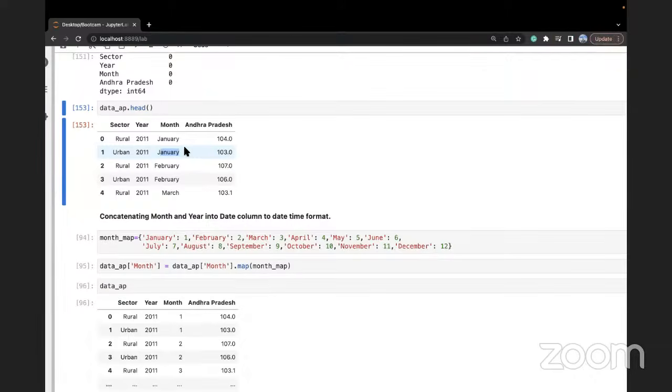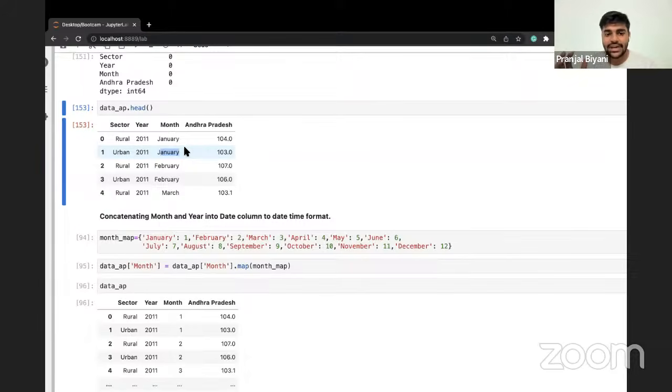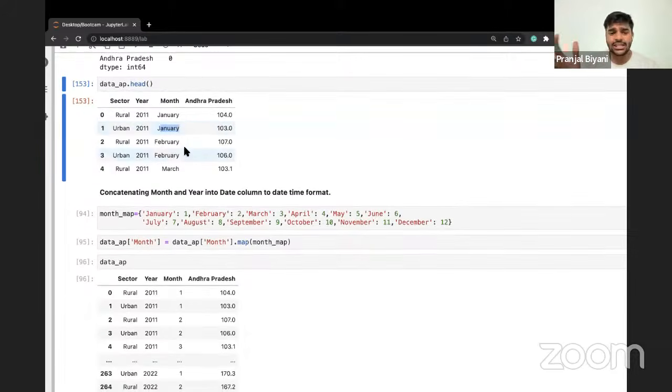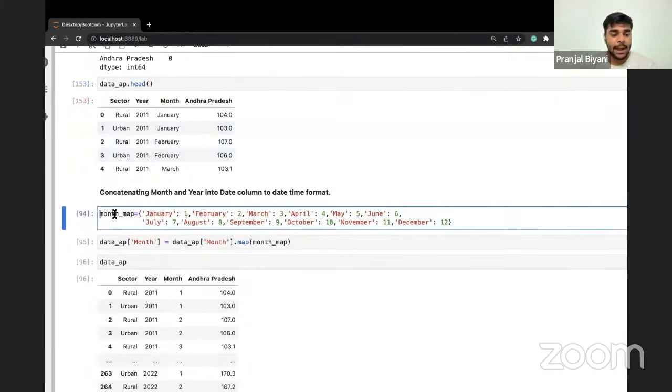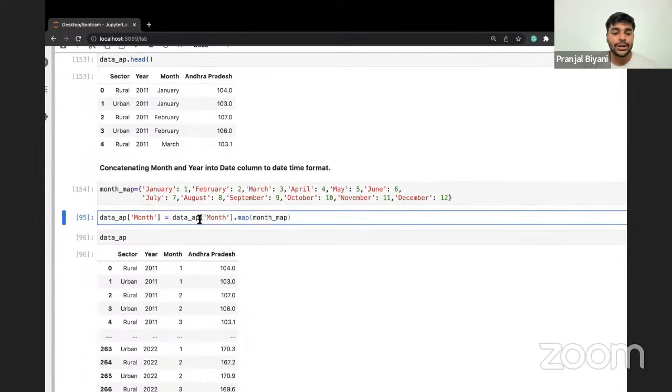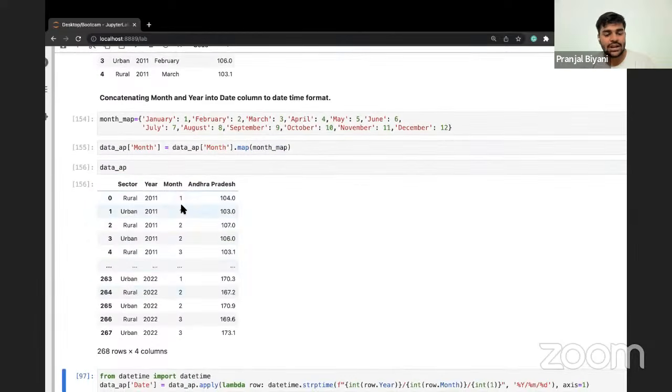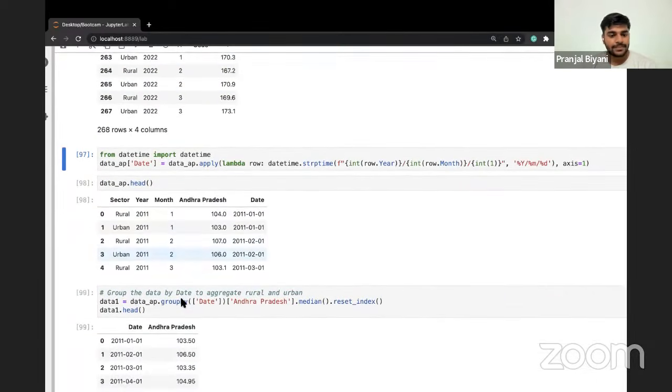Yeah. So a common processing step for all kinds of data sets in Python or in any other programming language of implementation is that you need to convert strings into numbers. Okay. So I've created a mapper here. January maps to 1, February to 2, and so on and so forth till December. And this mapper I am using to replace the month names with the numerical numbers, right? And this is your final output. January becomes 1, February becomes 2, and so on and so forth, right?